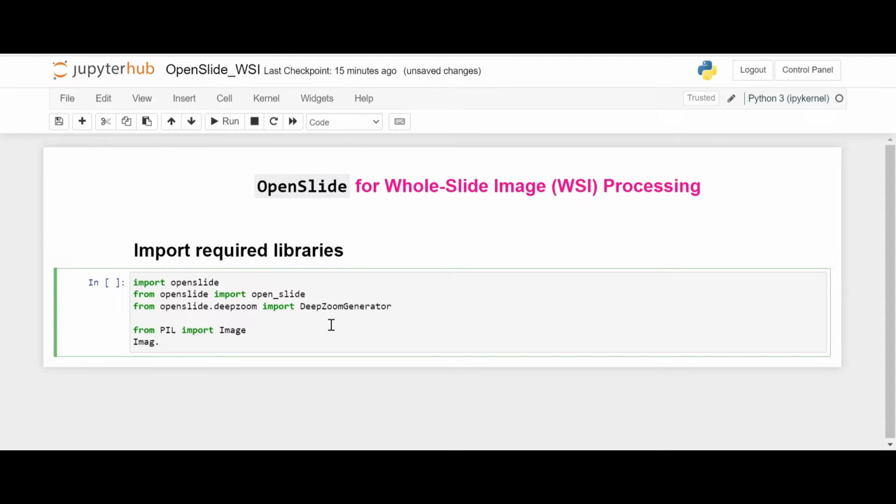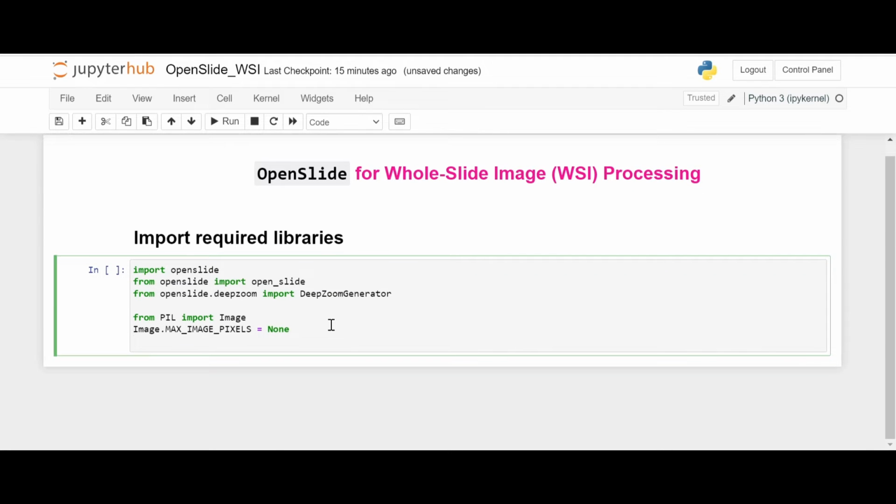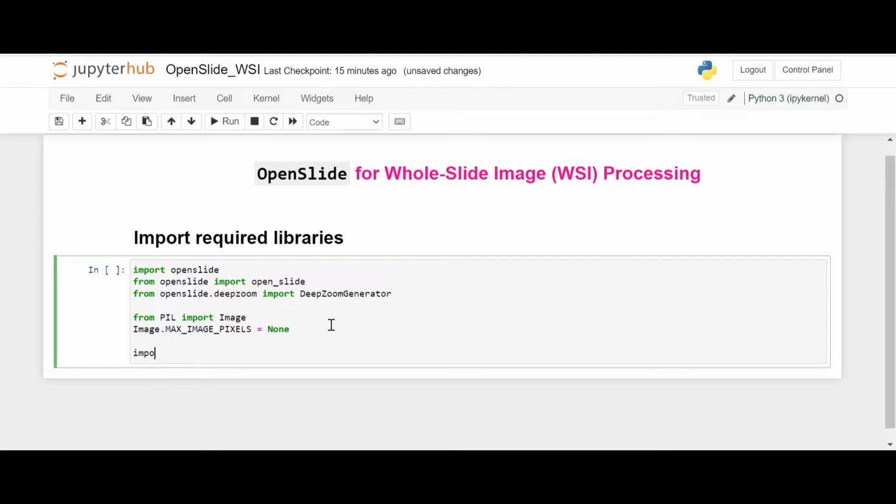We have to mention a special line here. So maximum image pixels is none, because the whole slide image that I will be working with is very large.